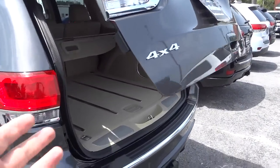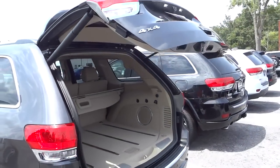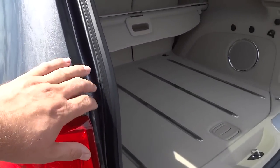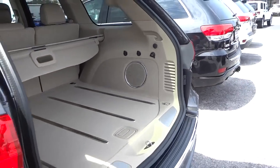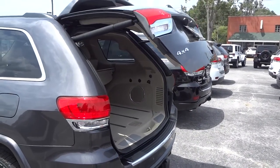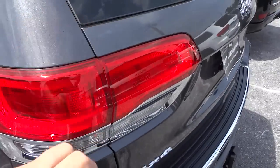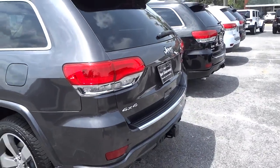Now I'm going to close the tailgate — it beeps a few times before it comes down. If something gets in the way, like a hand, it senses that and goes back up. However, you still need to be careful near the edge, especially with children, because once it reaches a certain point it does close and could pinch fingers.